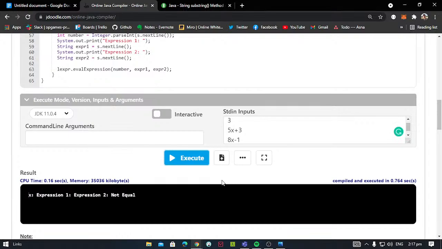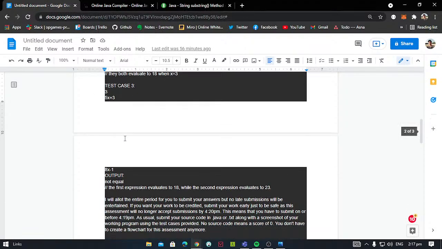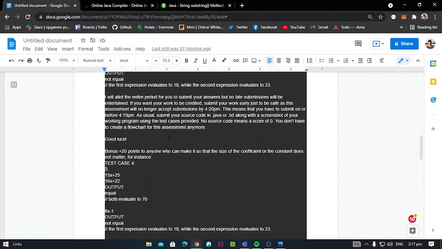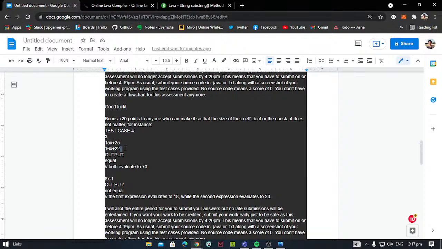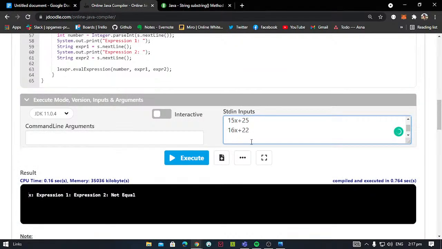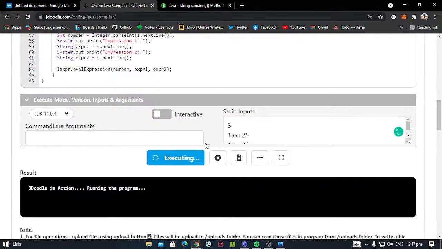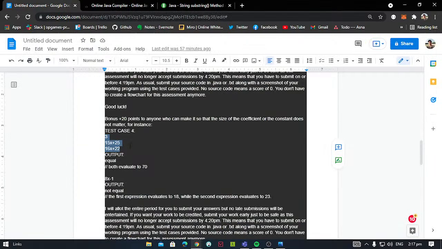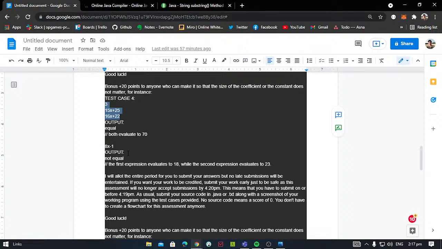Not equal. So it says not equal. So tama. Ito naman 3 15x. Copy natin to. Tingnan natin kung gagana. They should evaluate to equal. What the hell is this?